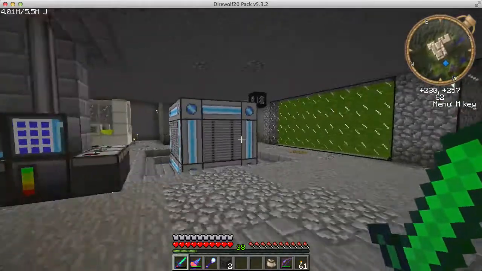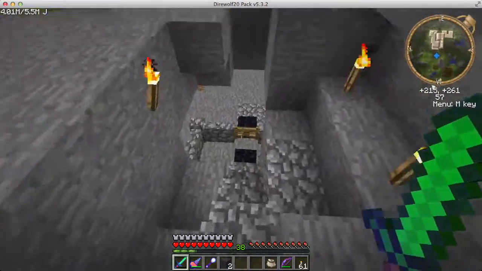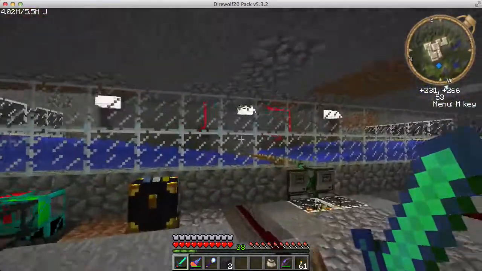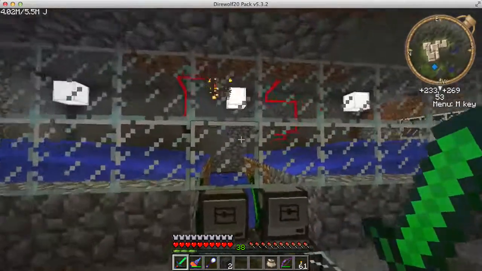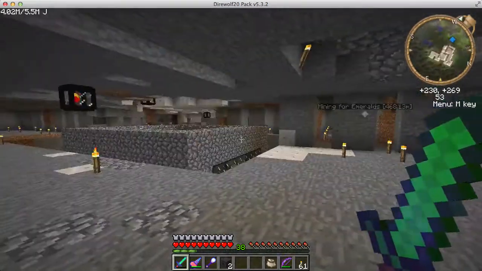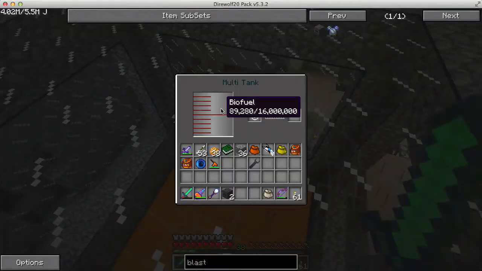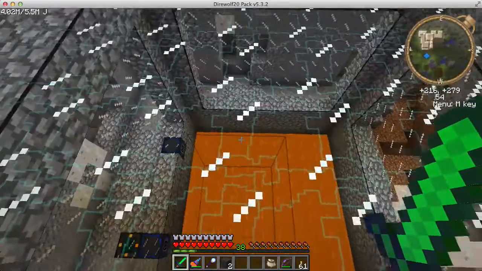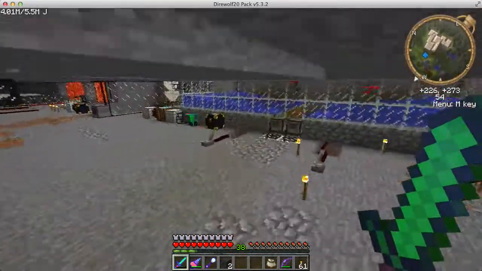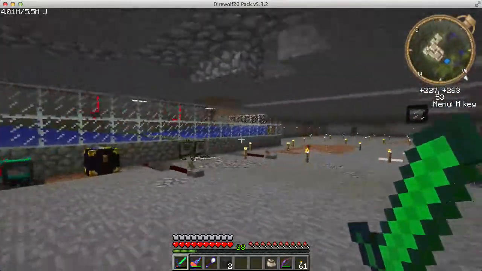And while that is going on, I could make a spawner for blazes, a mob farm for blazes, to get the blaze rods, because that's what I want. I want to have two boilers, one that uses liquid fuel and one that uses solid fuel, and the liquid fuel is going to be the biofuel. Let's see how much I have. 89 buckets. Long ways to go. And the other one, I want to use blaze rods, so I need to make another mob farm.